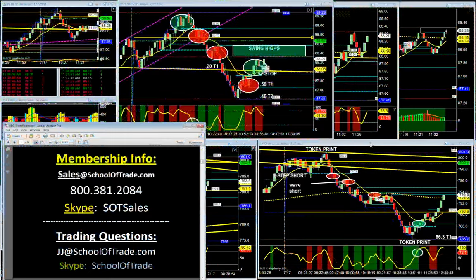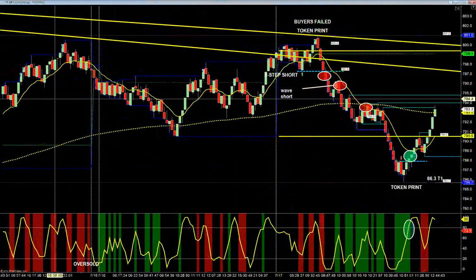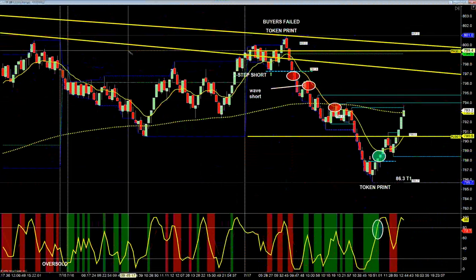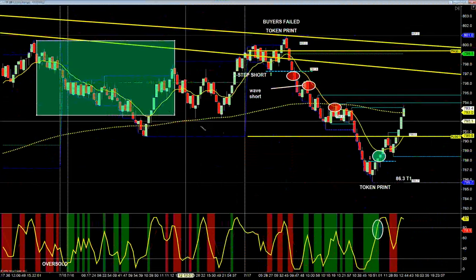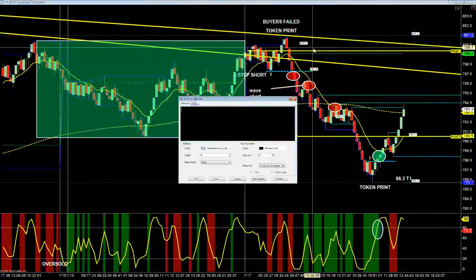Now, let's look at this real quickly here. First of all, look at the value added from this token print. Now, you can see we talked about this at 7:30 this morning with our prep. We had a trading range that you could assume was a lot like this, right? There was my trading range. What's right in the middle? Right in the middle of that, or right at the top of that range, is the previous high of day.